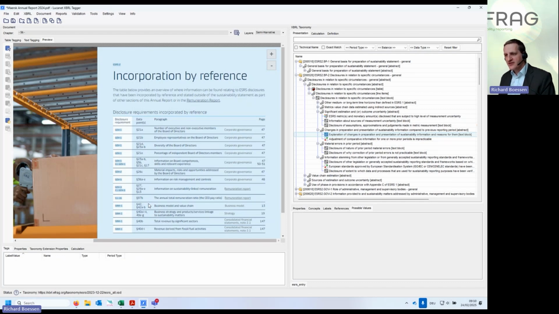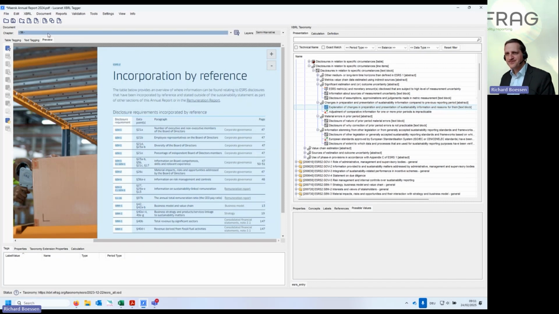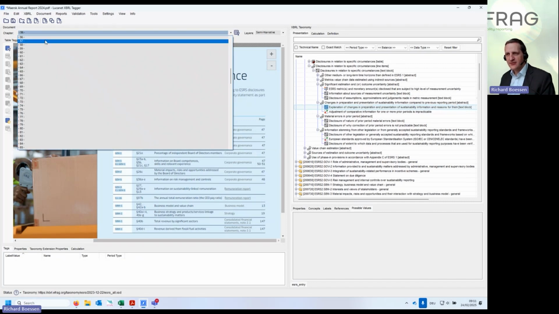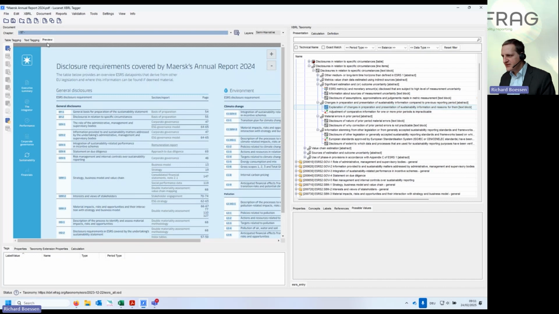If it's a different file, then it's of course more challenging. Keep in mind that ESRS 1 says that incorporation by reference is possible as long as it follows the same digitization requirements, which means even the remuneration report here needs to be digitally tagged. But we decided in the IFRAC etc. to not include a dedicated incorporation by reference tag for that purpose, because assuming a fully tagged report, it has this information already. Good, then we have the disclosure requirements covered.